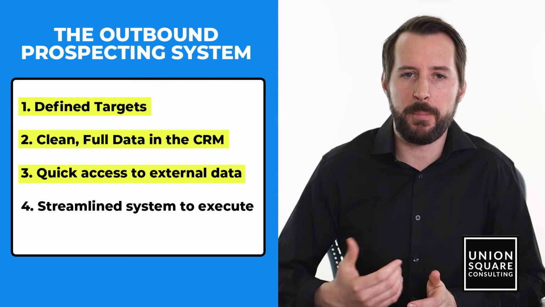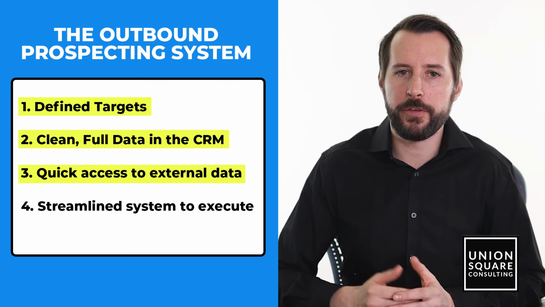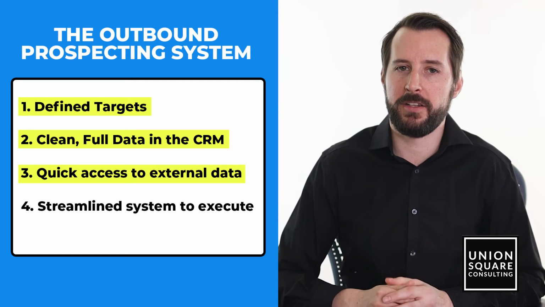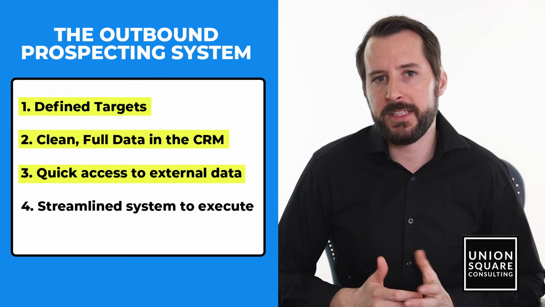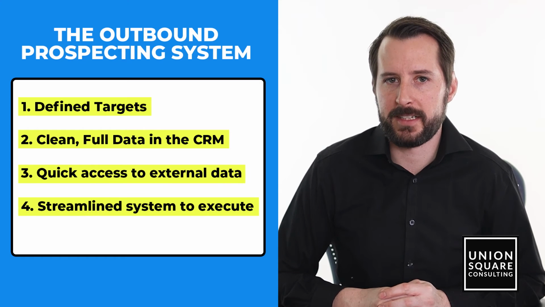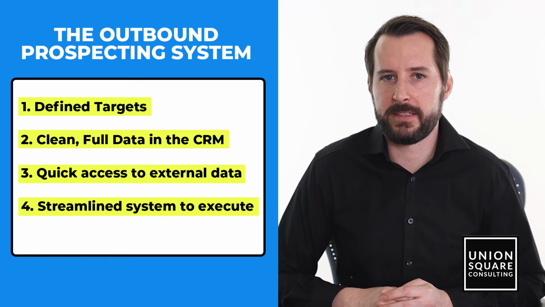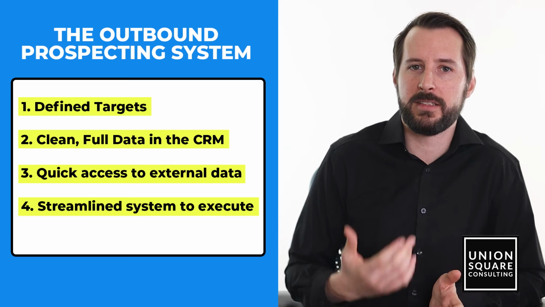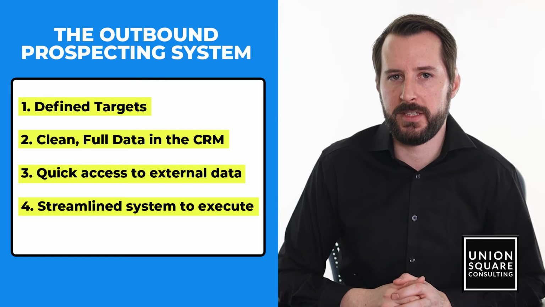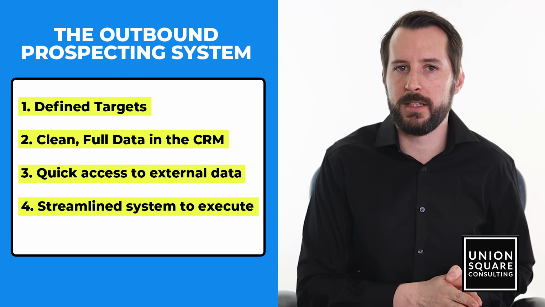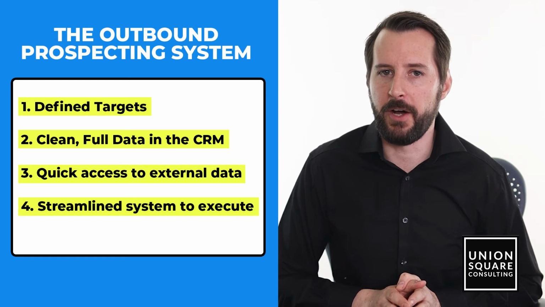And this is the reason you see Salesforce quotas and performance per rep so much higher than many other companies. And working with our top performing customers, almost all of them were doing this, some of them even better than Salesforce. And this ultimately needs to result in a streamlined system to execute. If your outbound sales activity target is low, it can be as simple as having a report or a list view in Salesforce with all the right targets and relevant information to call down.